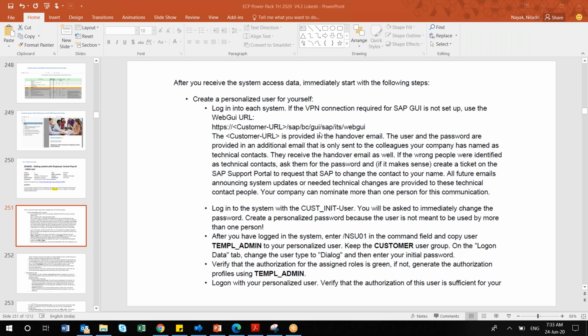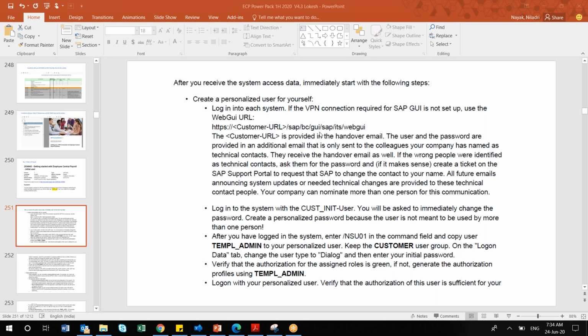Because I'm sure ECP would need that role at some point for some important admin work. Or does CUST_INIT already have that kind of access? You got my question, right? I got your point. We have faced exactly the same thing in my projects as well. CUST_INIT, we will not be using directly, as I was mentioning.